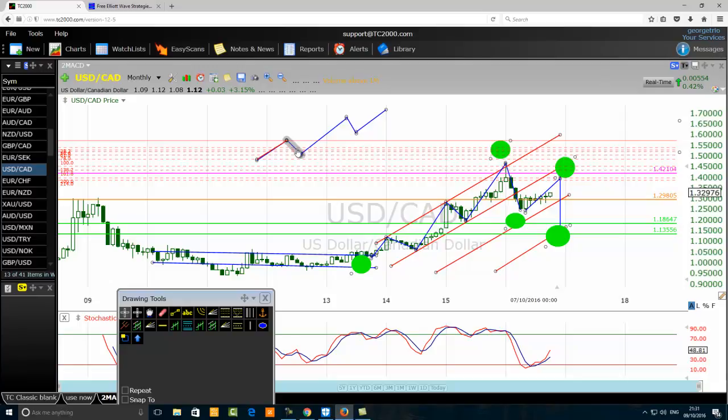If the second wave went down 50%, we will expect the correction to end at the 50% Fibonacci retracement level of the multi-wave. If the second wave ends at 61.8%, we will expect the corrective phase to end at 61.8% Fibonacci retracement of the multi-wave. If the second wave ends at 78% Fibonacci retracement level of the first wave, we will expect the correction to end at 78% Fibonacci retracement of the multi-wave.